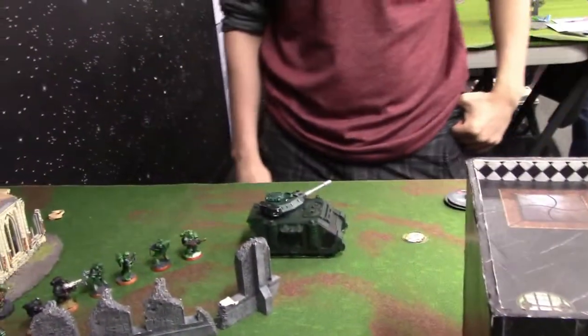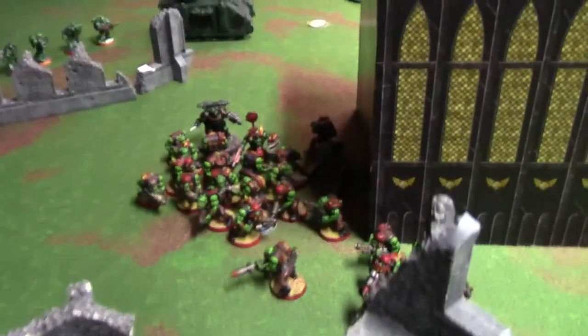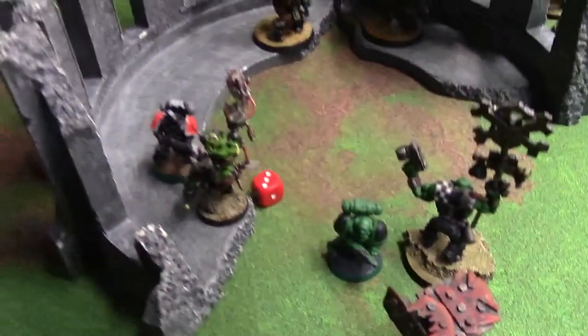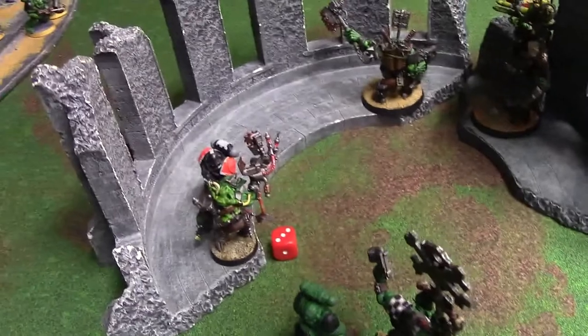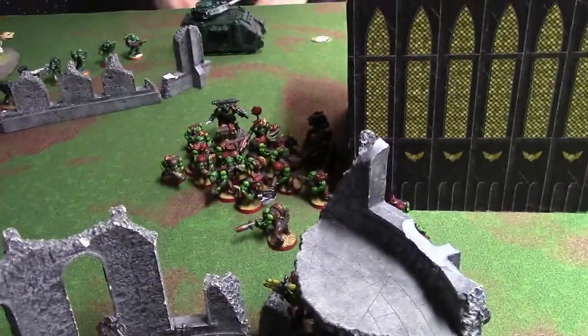Okay, so into turn four, they were able to get up there. He made all of the saves on the Predator against the Rockets. Wiped out the Vanguard vets. He's only able to kill three of these five guys with both the Banner and the Pain Boy. So going on to top of five.